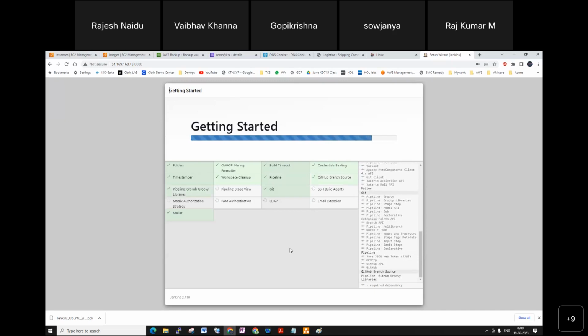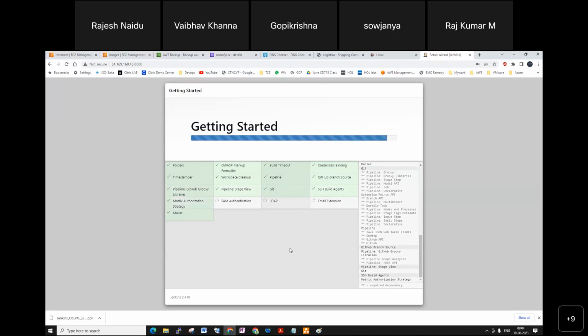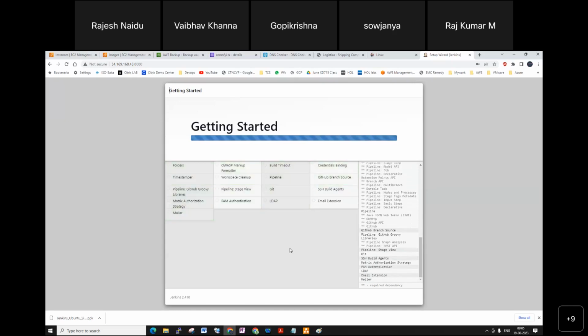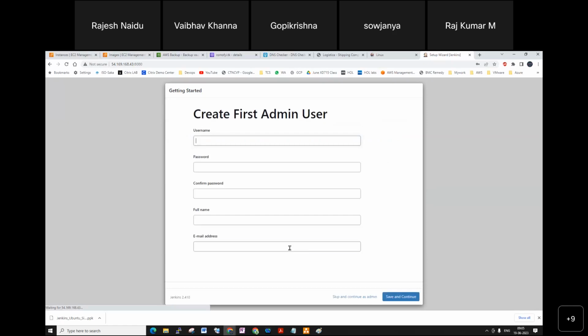But whatever I'm explaining, this cannot be automated. Maybe if you're doing it through Docker, yes, we can do that. But with Docker, I think there will already be different pre-built images with different configurations on Docker Hub. I think I already have an image for Jenkins in a public repository like Docker Hub, and I can just containerize it and create an image out of it from Docker. So that will work, right?